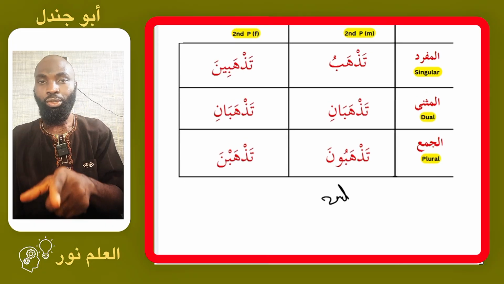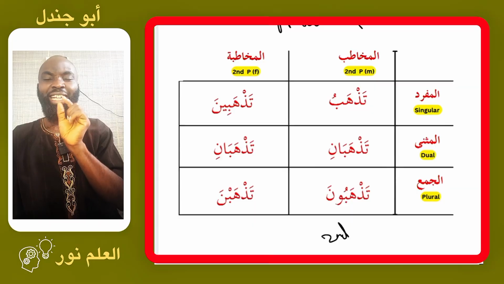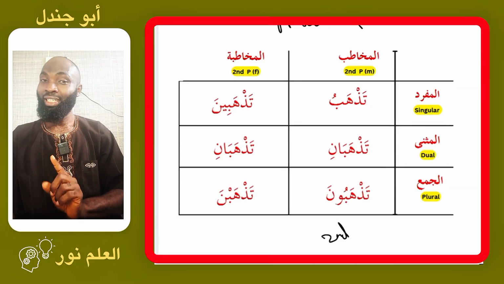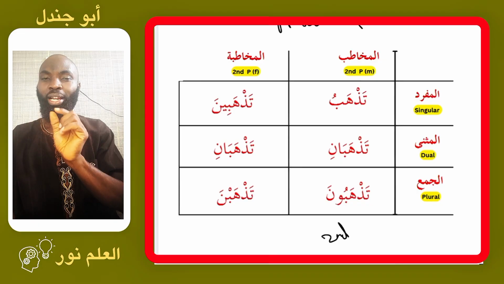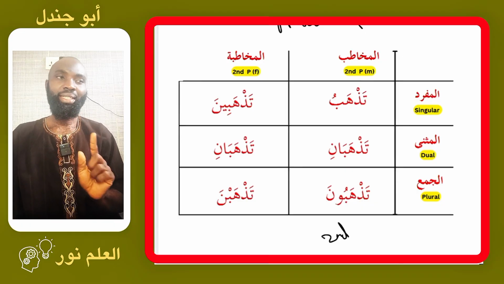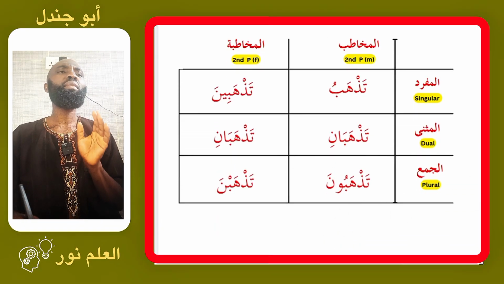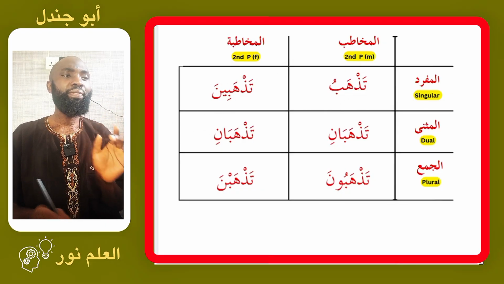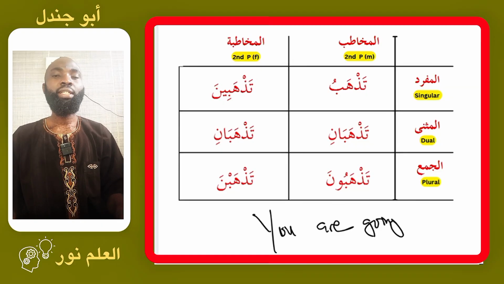As I'm talking to you right away, you have become the second person because I would be using you. And it is this same second person that we command. If I need to command anyone, it is you I would command. I will say go. When I say go, I'm commanding the listener. So the listener is the second person. This is why we have the second person present tense verbs here. If we look at all of these present tense verbs, they all mean you are going, an action performed in the present tense.